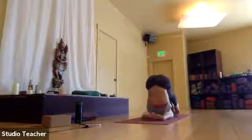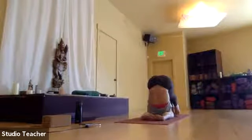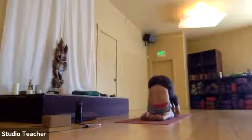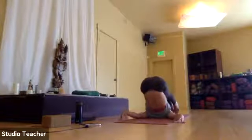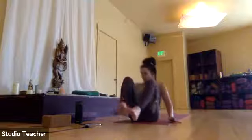You can grab the hands together. Real big low back opener. Try to tuck it. Push the chest up into the chin. And then use your hands to support you. Come down one vertebra at a time with the tailbone. Be the last thing to come out.